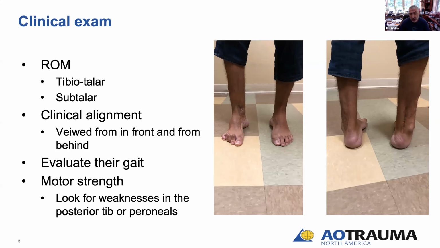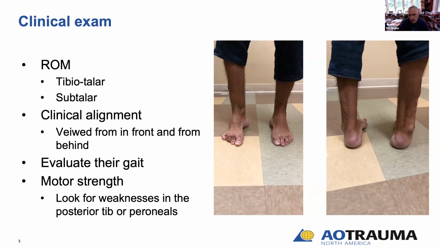So not unlike the hip and the knee, which we've already gone through, physical examination is super important. Relative to the ankle, though, range of motion is important to look at, obviously tibio-talar, but especially subtalar. Oftentimes we're correcting either varus or valgus, and knowing whether that subtalar joint has enough motion to compensate for the position that you're going to be putting the distal tibia in is important to assess beforehand. Sometimes you need to add a calcaneal osteotomy to make sure that the foot is coming down flush to the ground.